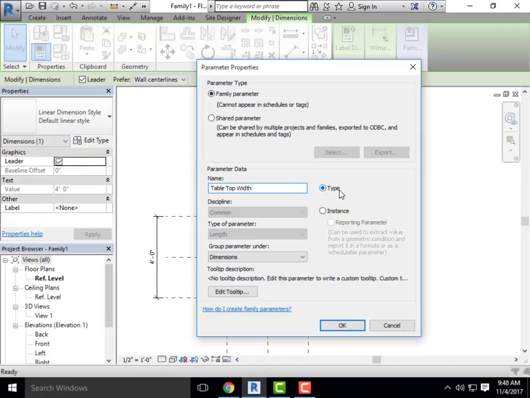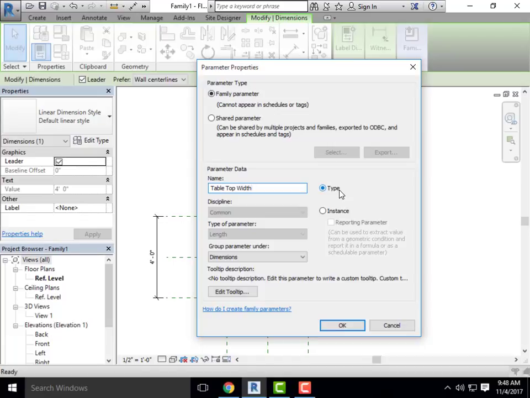What this does is, just like when we create a door and we want a new door size, our process is to duplicate that door. We now have our new type. So we've created a new type of door by duplicating it and giving it a name, and then we would assign its width, its height, and all those different properties. That is an example of changing a type parameter. It is a parameter associated solely with the type of the object that you are creating.